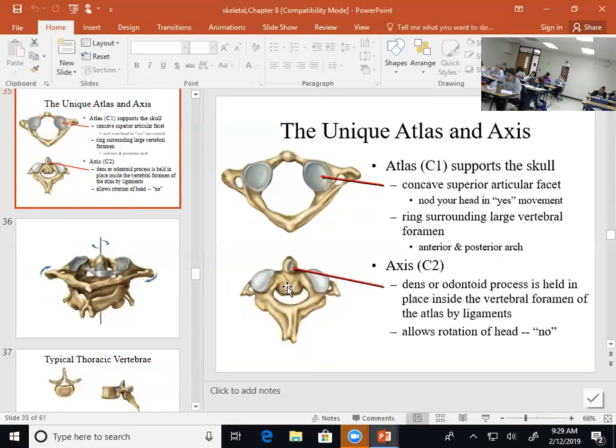The dens is on the axis, also known as C2, cervical vertebra 2, right? The reason I want you to know it is because what's moving through this foramen, this opening here, is what structure? The spinal cord. This is when you hear about whiplash, or that somebody had a broken neck and died instantly. It's a wonderful thing that we can move and protect ourselves, we can see what's coming. But if that process breaks, what's it going to shove into? And it's instant death. So I do want you to know about the odontoid process, also called the dens, a process on the second cervical vertebra, the axis, because your head can spin on that. Okay, all right, so those are those vertebrae.